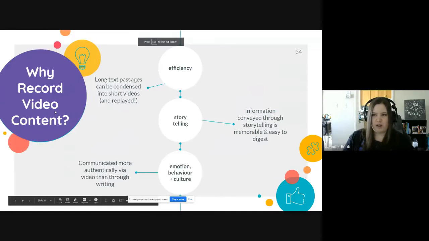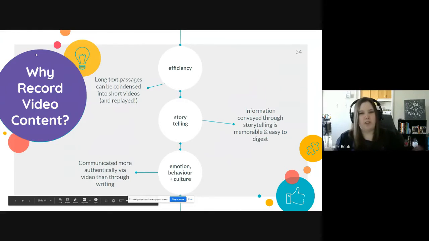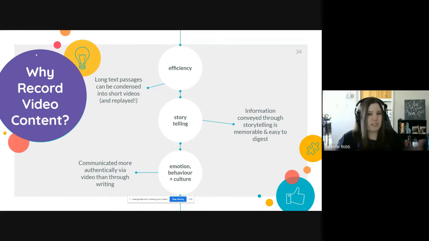So there's a couple of reasons why we might want to record our screens, aside from the practical examples that I've already mentioned. Aside from the obvious reason that we still want students to be learning, and this is one way we can create teacher presence in this unique situation. One reason is that it can be a lot more efficient to provide students with videos. While reading skills are important, things that might otherwise be long and lengthy for students to read and understand could be condensed down into a short couple-minute video that students can view, that parents can view, and that students can replay parts of that they may need to revisit.